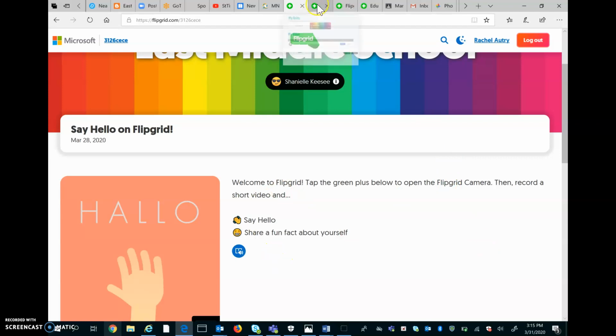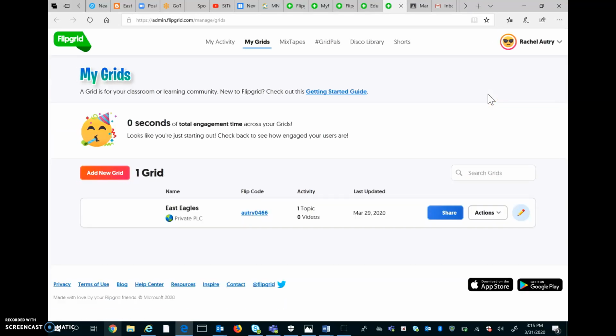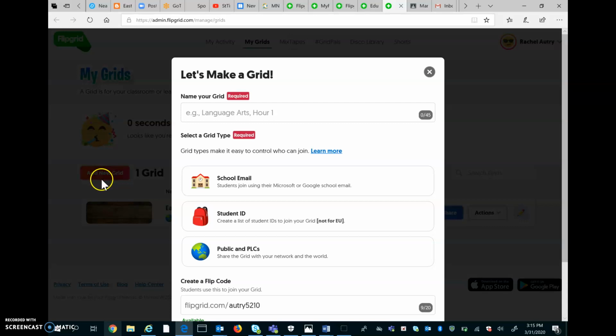If you are wanting to do this, you set up a Flipgrid account. I'm in my account, so if I go up here to my name and I click educator login, then it's going to take me to this page here, and then I can add a new grid and I can create my own.